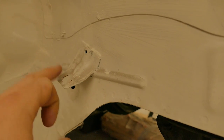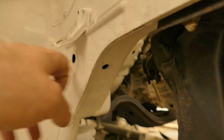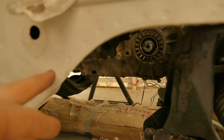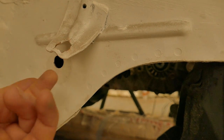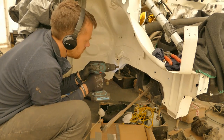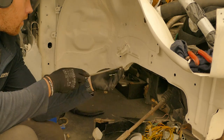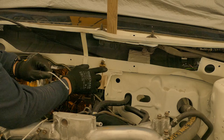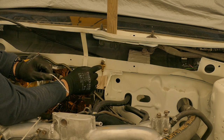I'll use the standard bracket for the caliper lines, however the original line actually runs through the chassis leg. To bend this with copper nickel it's not ideal — instead I'm going to drill a small hole there so I can get a nice straight line out through this bracket. As with the rear brake line split, I'm going to make the lines that go to each of the front wheels the same length.